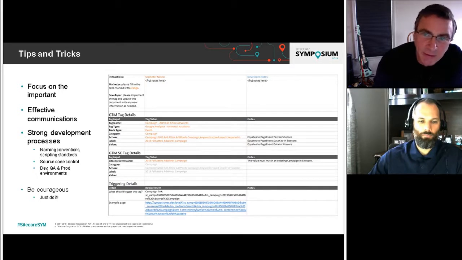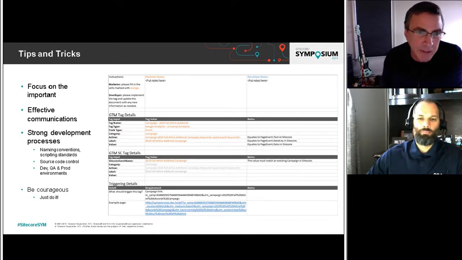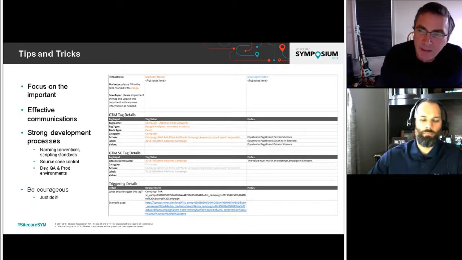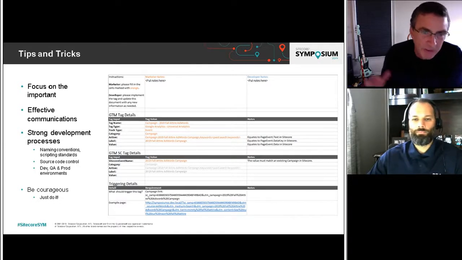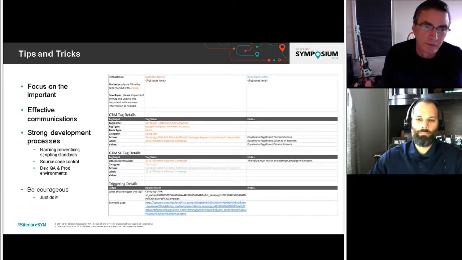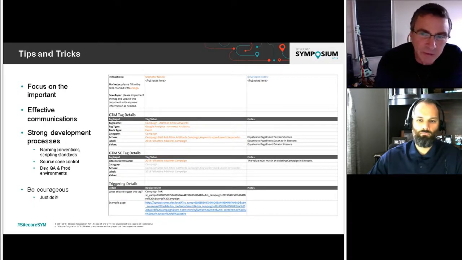And secondly, effective communications. A big part of that is clear documentation. So we've come up with a method of communicating between marketers and analysts or developers that do the tagging. It's sort of an Excel spreadsheet that you give to a marketer, show them how to use it, they fill in the blanks, and that basically gives the analyst or the developer everything they need to go tag the site. So we found that to be very effective for managing complexity.